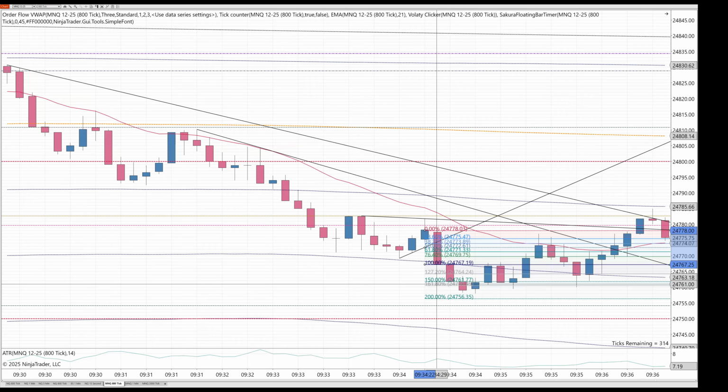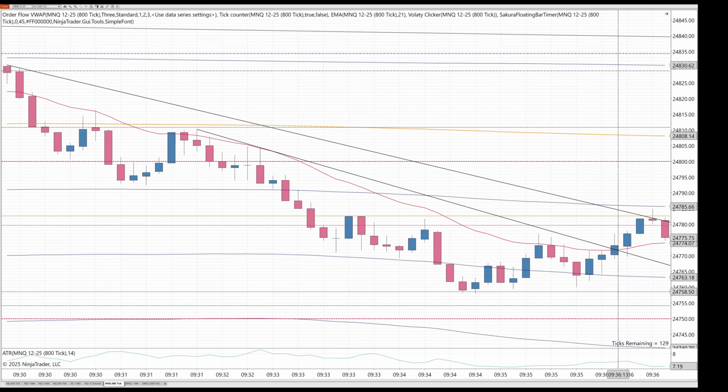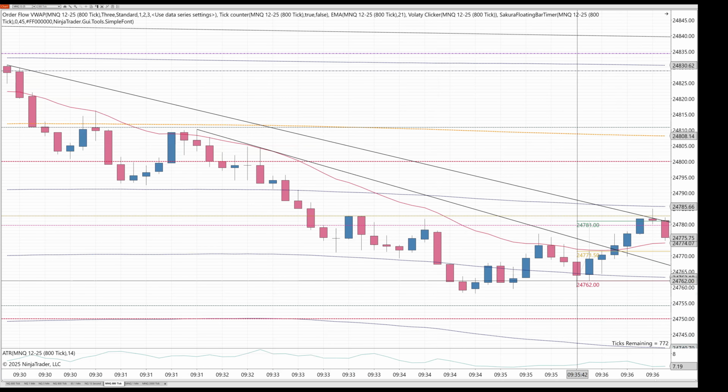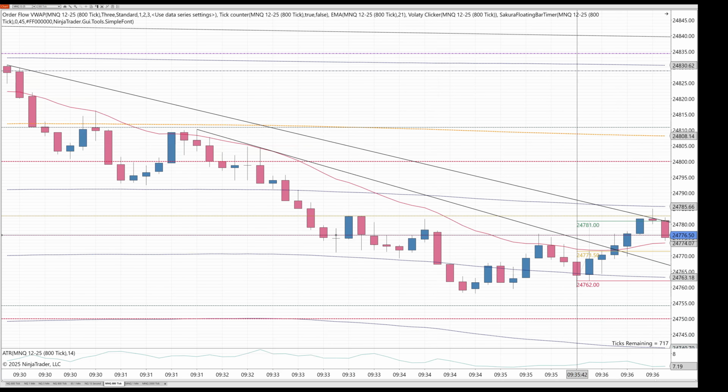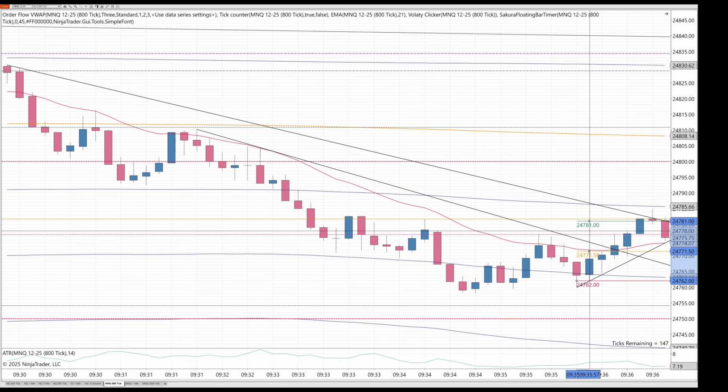Okay, let's see what's happening now. So this stopped out, but this also triggered higher and it hit target. The runner got stopped out right here. We retested. See, the golden ruler would have moved down here. We retested it. I don't know if it's quite, yeah, they're both at the same level. So we retested the golden ruler, the swing high here, and then we came back down. So now we delete this, we delete that.